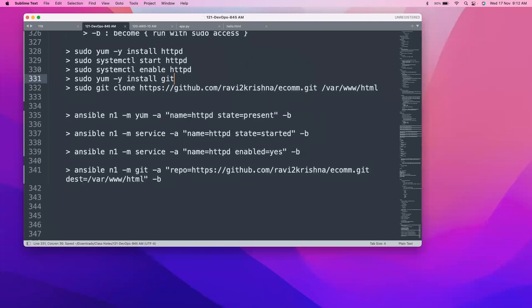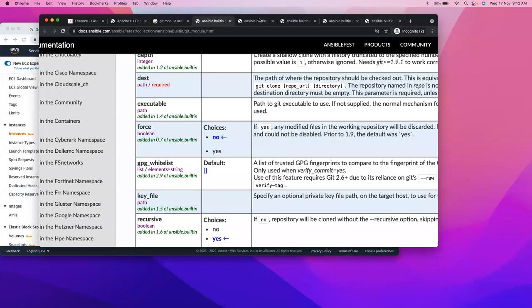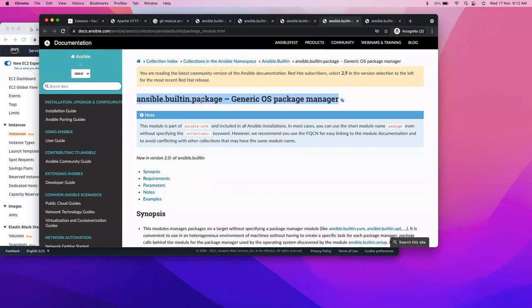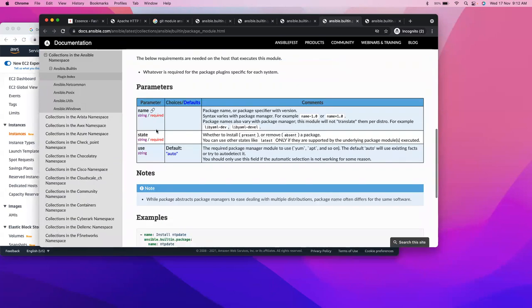Now instead of using yum, I'll show you that you can also work with another module. Like I said, instead of the yum module, there is a generic package manager available. What is it? The package module. It also takes name and state. Options can be present for installation, absent for removing.